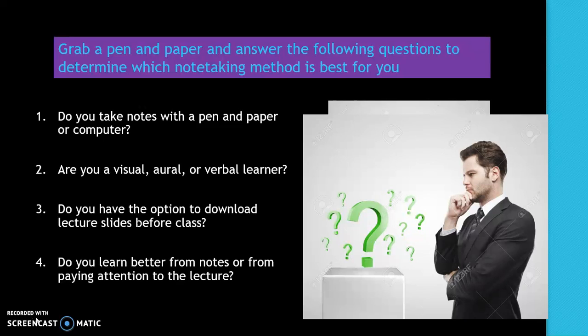So number 1, do you take notes with pen and paper or a computer? Number 2, are you a visual, oral, or verbal learner? Number 3, do you have the option to download lecture slides before class? And number 4, do you learn better from notes or from paying attention to the lecture?